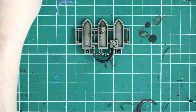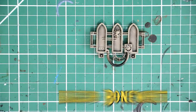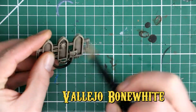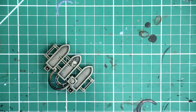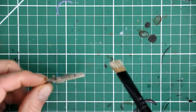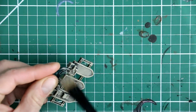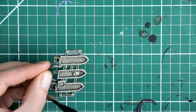Finally, just a dry brush of bone white to pick out all the very edges. I'm using my Games Workshop large dry brush and coming in from different angles to pick out all those raised bits of detail right across the top of each of the sections. Just making sure the brush is loaded up — I think it was a little bit light on color there — but coming at it from different angles just to pick out those very tips of detail.